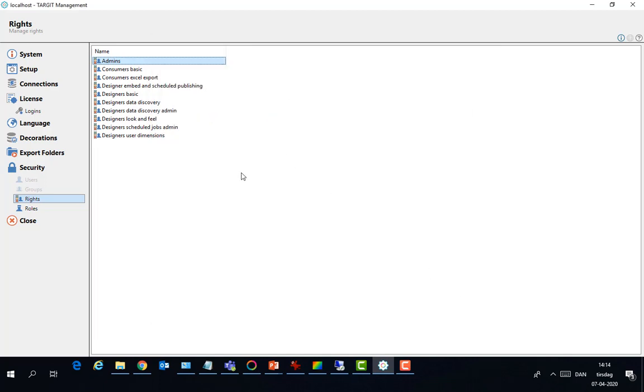So certain users could potentially be a member of all the designer groups if they're supposed to do everything, or maybe just the basic, or maybe the basic and one more, and maybe also the admin. It could be that you are a member of one group or several groups, but now you have full control of who's allowed to do what. I really hope this inspired you to use this very fine-grained set of controls that you have in Target Management.